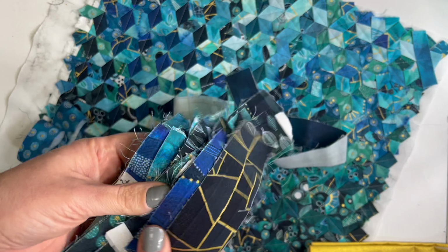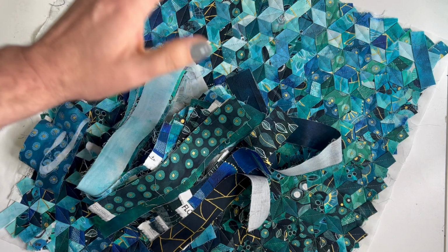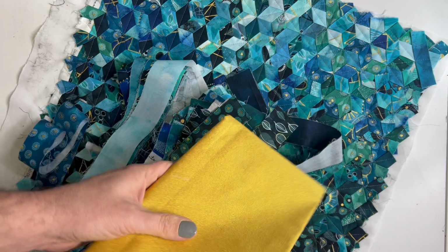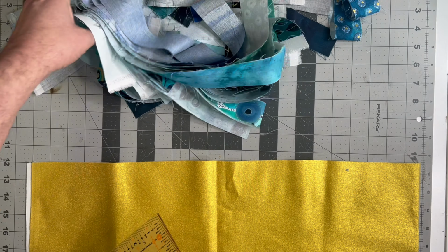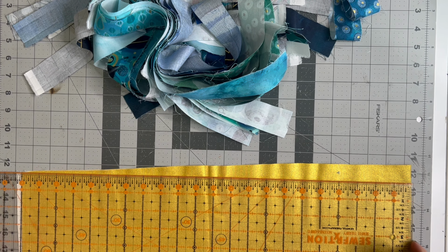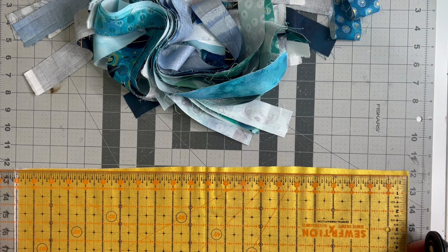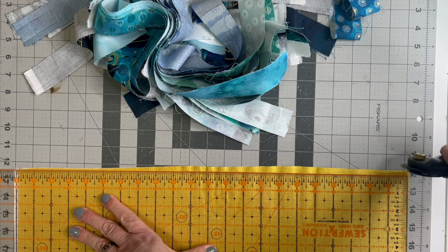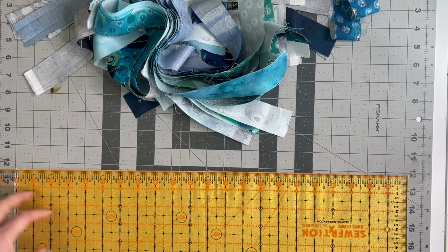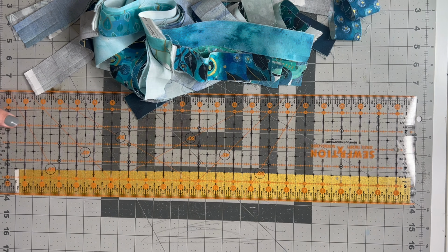So I have these strips left over from this weave that I made. So I'm going to make a complimentary pillow and add in this gold metallic accent color. These strips were cut at 1.5 inches, so for balance in the project and just to make measurements easy, I'm going to do the same for the accent strip. Clean up the edge first, cut another one, and this is a width of fabric cut right here.